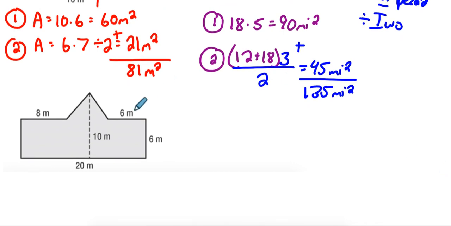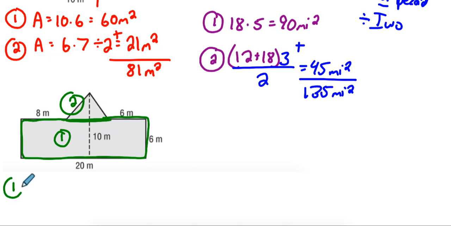So last one, you're welcome to try this one on your own or to work on it with me. Here's where I would break it up. I would slice this triangle off the top and find it as a big rectangle and then a smaller triangle. So I'm going to call this shape 1 and this one shape 2. For shape 1, my base is 20, my height is 6, top to bottom of just that shape. So 20 times 6 is 120. We're dealing in meters, so meters squared.